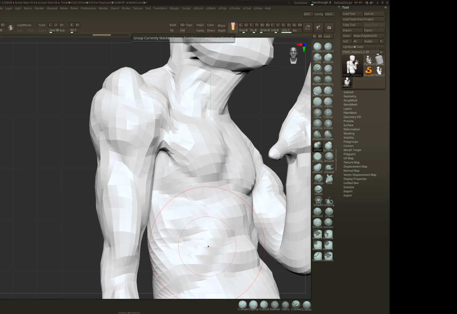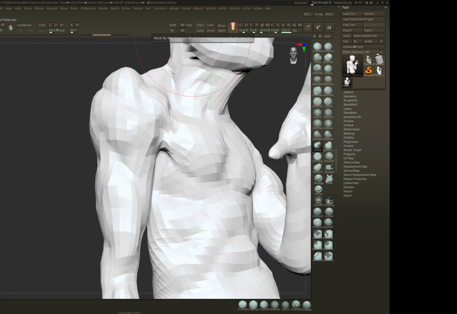Alright, we're just going to leave it on top of the thing. Alright, here we go. So, if you look at the top left, there's going to be a short description of what this button does, right? In this one, it's the mask by polygroups. And, oh yeah, it's gone away again.